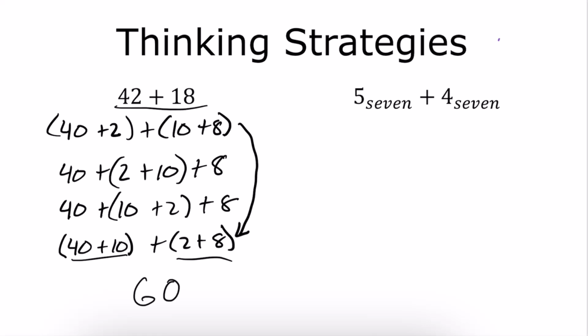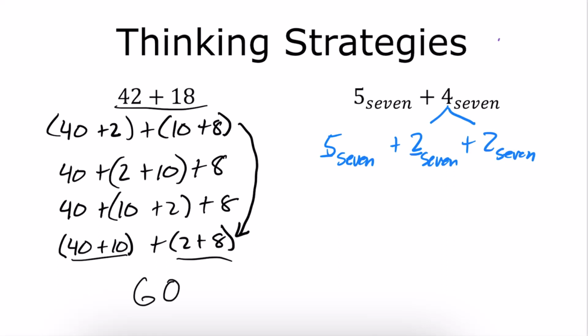And so you can teach your students these thinking strategies so that they can do addition facts like this in their head. And you can also do it when you're adding together numbers in other bases. So let's say, for example, you were taking 5 base 7 and you wanted to add 4 base 7. Well, if I wanted to make this easier, I could say, well, I know that my next place value is the 7's place value. So maybe I could think about this as 5 base 7 plus 2 base 7 plus another 2 base 7, because the 5 base 7 plus 2 base 7 will give me a 1 in my next place value.